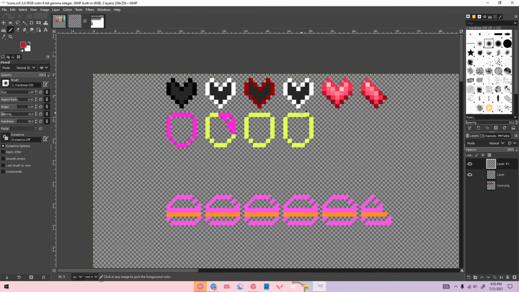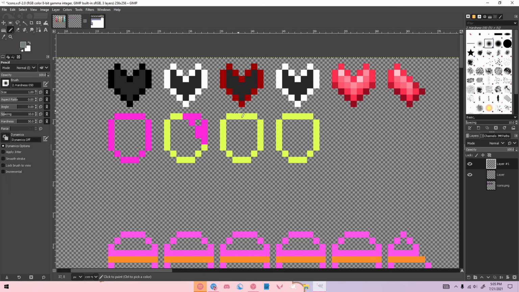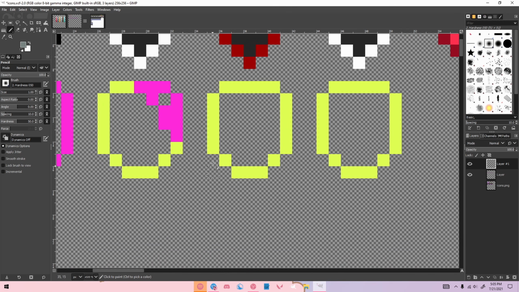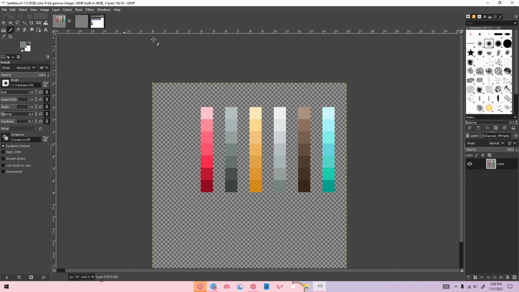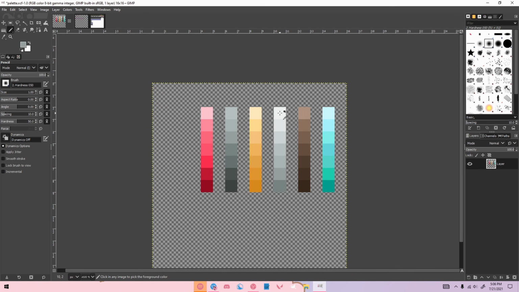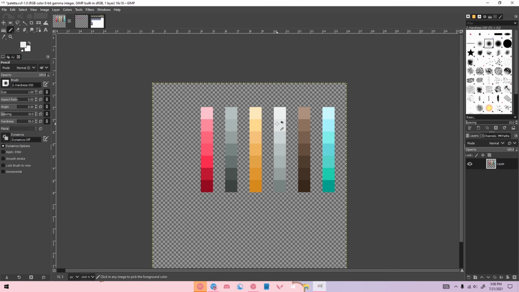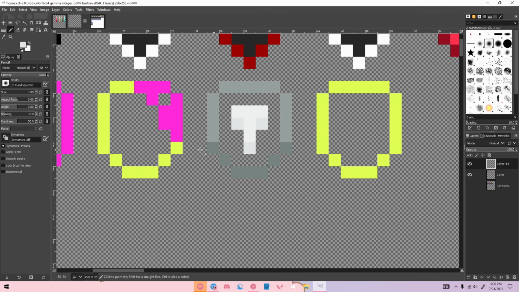Next I'm going to work on the shields. So the shields are going to be made out of iron for this pack. You can also do them out of gold, but the gold shade I picked is still weird. I haven't fixed it yet because I don't know how. But I'm just gonna do an outline that I see appropriate by getting my colors that I think are appropriate. And then I'm going to get my lightest color, and I think I'm just gonna put it in the middle over here, and then get this one and then go like that.